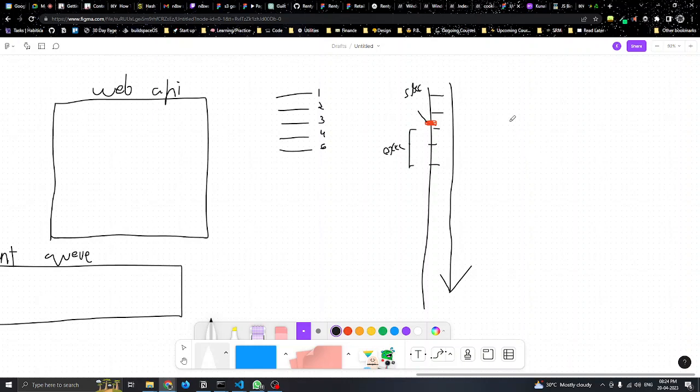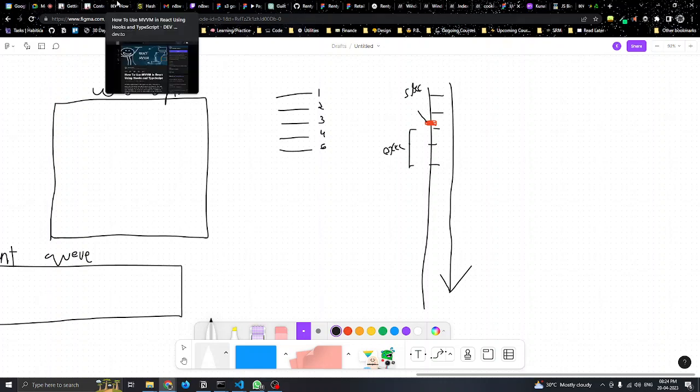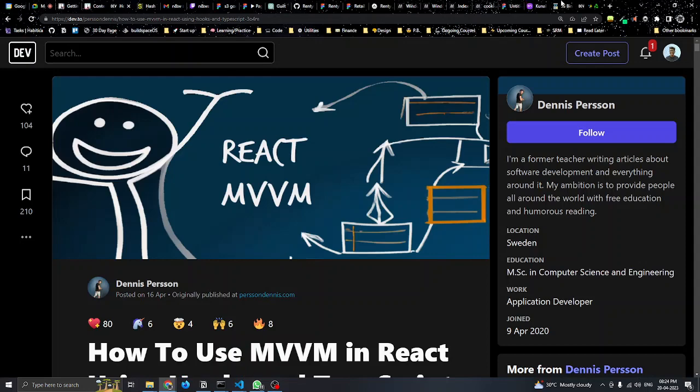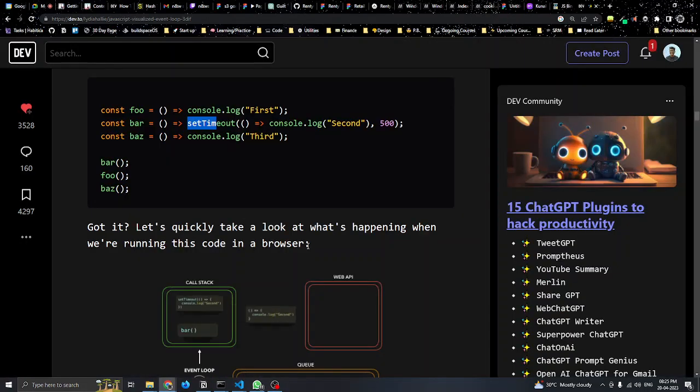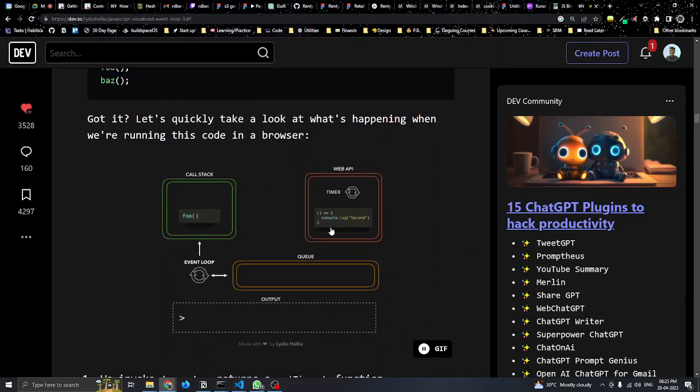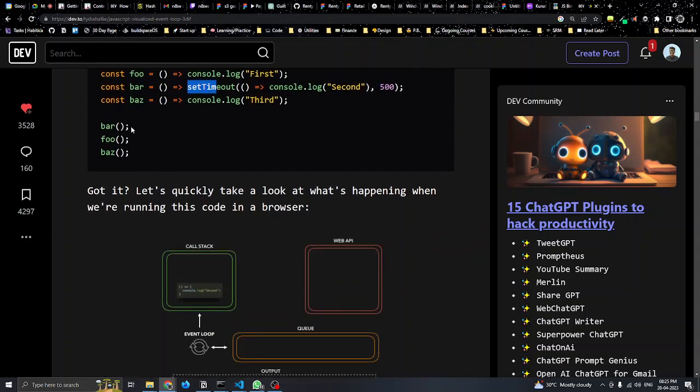So what Chrome and other JavaScript engines have done is introduce something that has been there from the start. It's called the Web API stack. Your setTimeout, fetch functions, setInterval, all these come under the Web API stack over here. So when your bar is executed, it takes the setTimeout. We know that the setTimeout wraps a console.log.